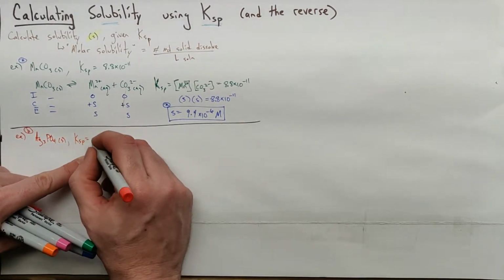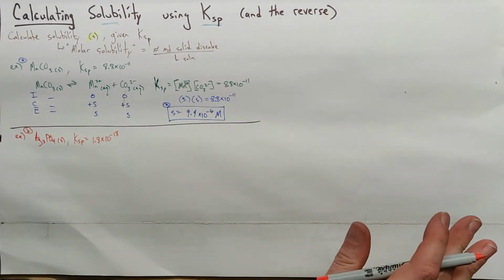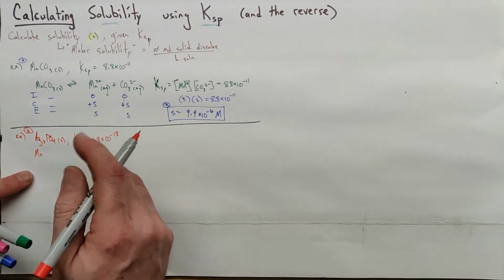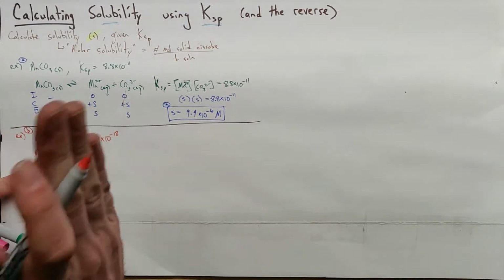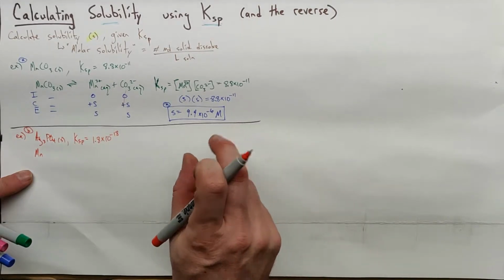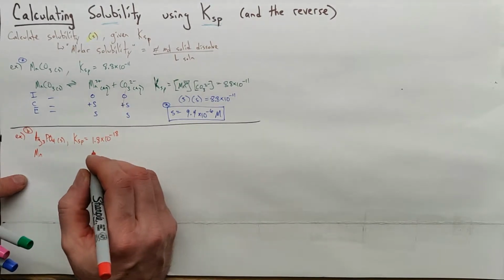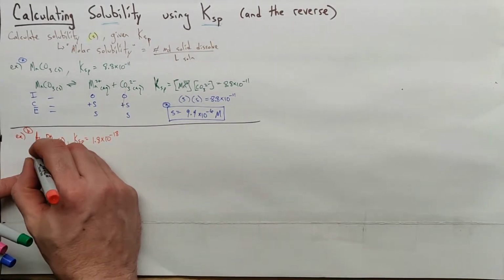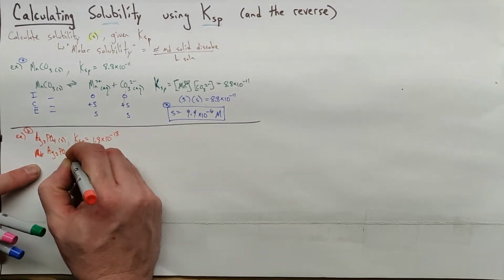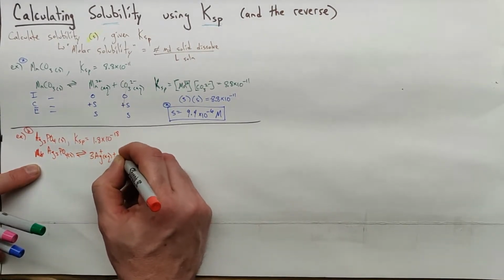Ksp, in this particular case, is 1.8 times 10 to the minus 18th. Exact same format. We're going to write an aqueous dissociation equation, and again, that's a strategy that I recommend for every single equilibrium problem. Write your equilibrium expression, write a Ksp equation, set up ICE, and then plug in what you have. It gives you a place to put things. It's very logical, and you always have a plan. All right, I wrote manganese. So we have Ag3PO4. That's a solid. It's going to dissociate to give us 3 silver ions and a phosphate ion.